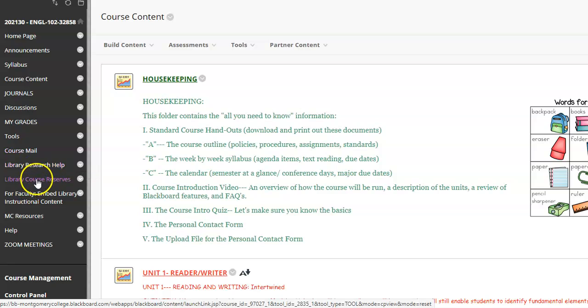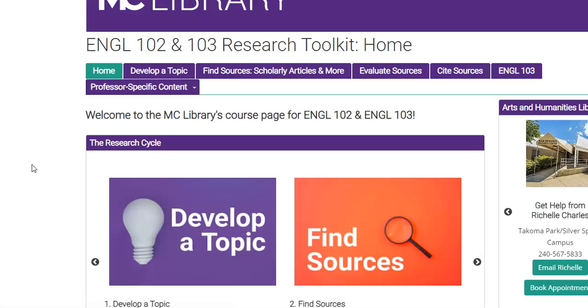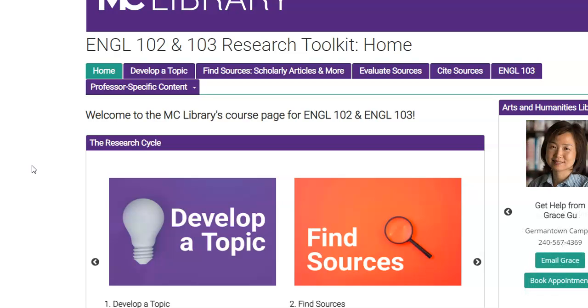Then these are going to be particularly important for our purposes this semester, because this will help us out with the research paper, the Unit 3 research paper. There's a whole toolkit that the Media Center has very diligently put together and worked on.